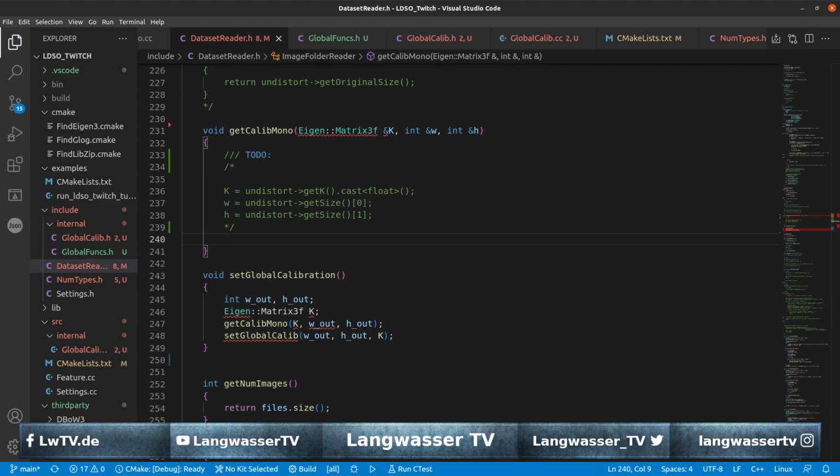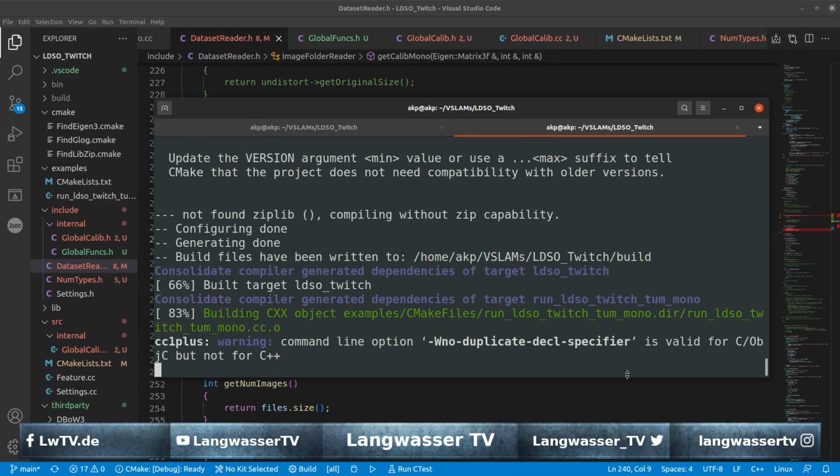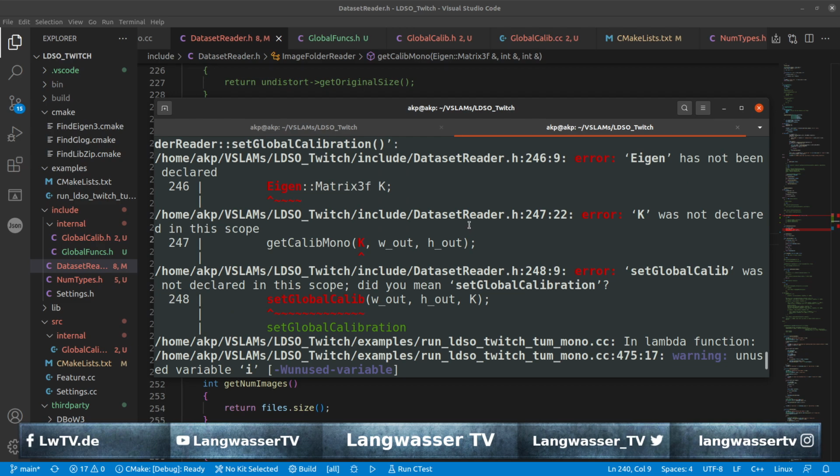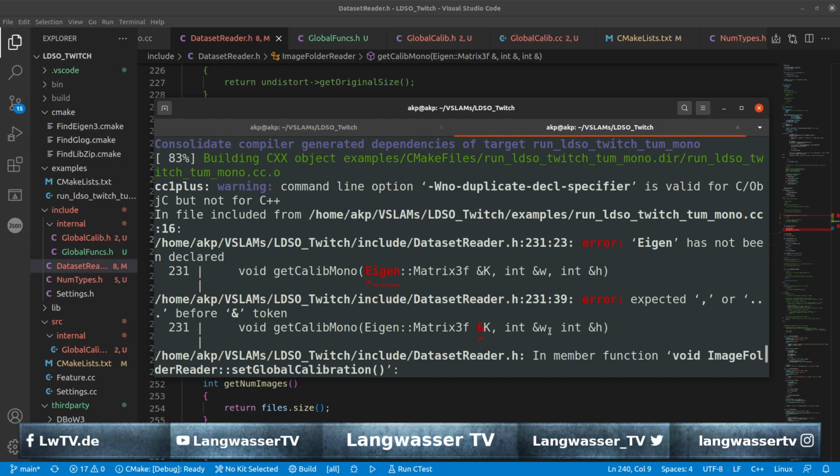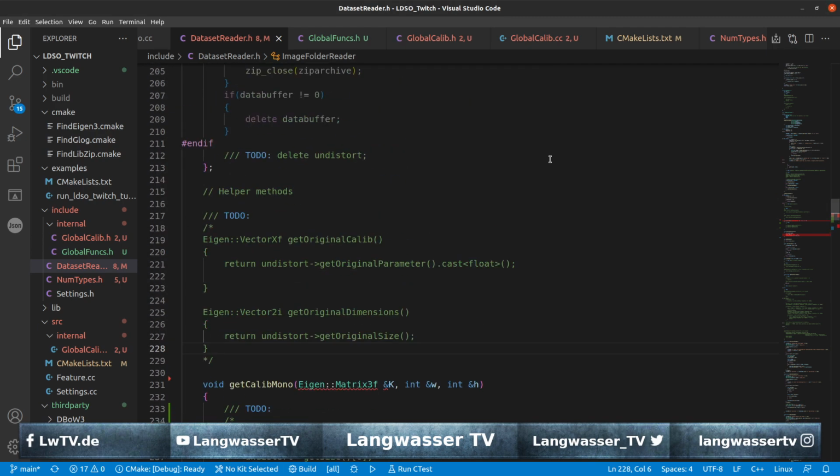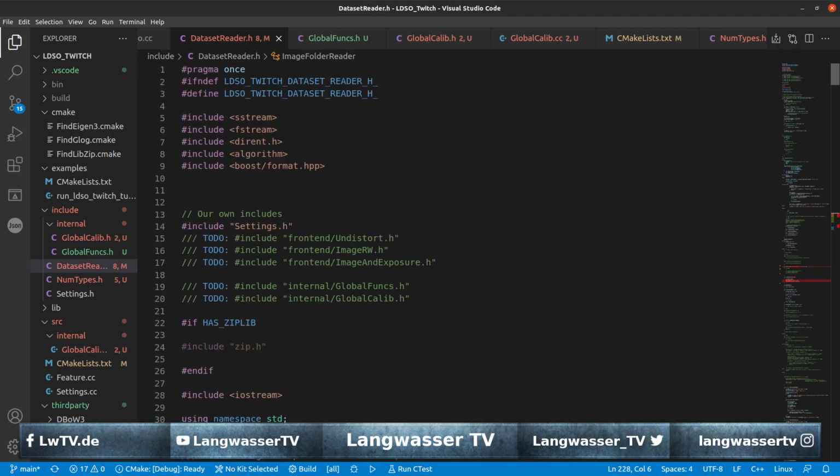Let's try to compile that. No, there's an error. Set global calibration. This cannot be found, and eigen can also not be found because we are missing the includes probably. Yes.